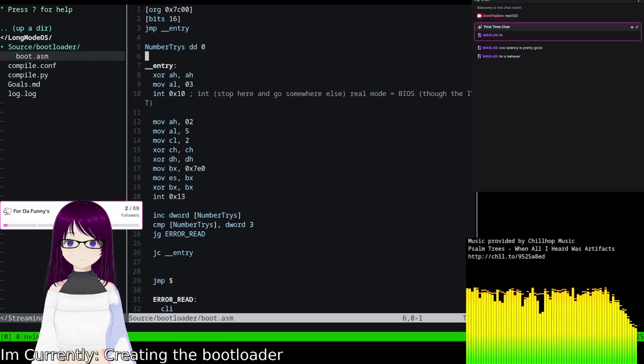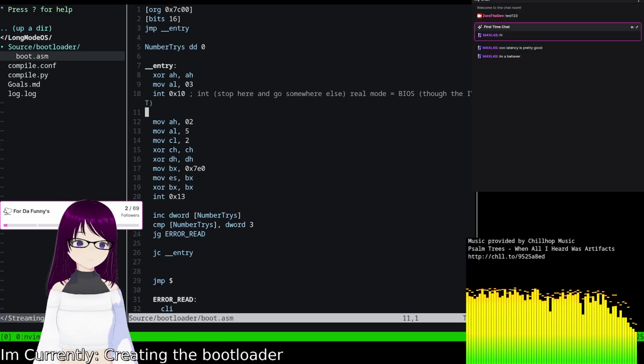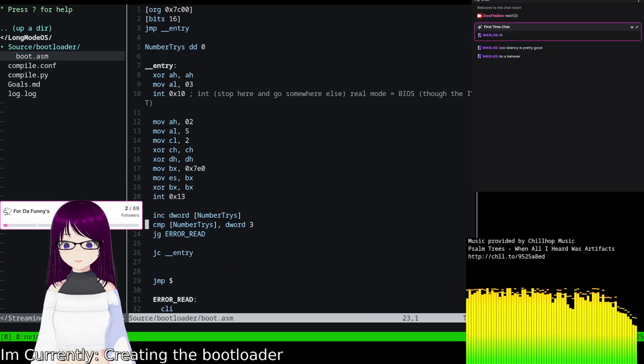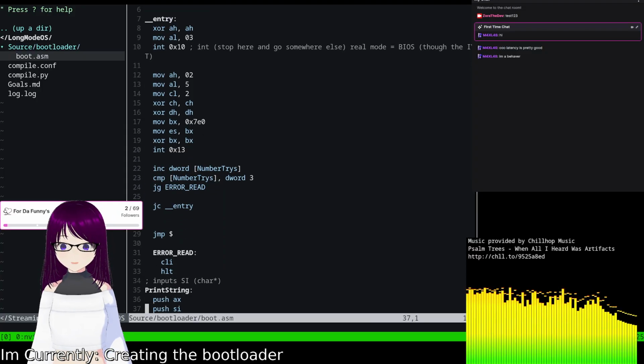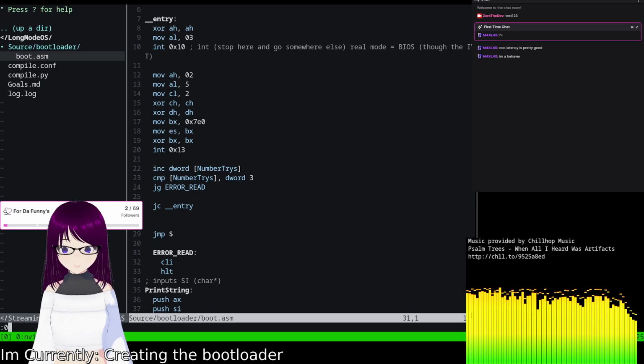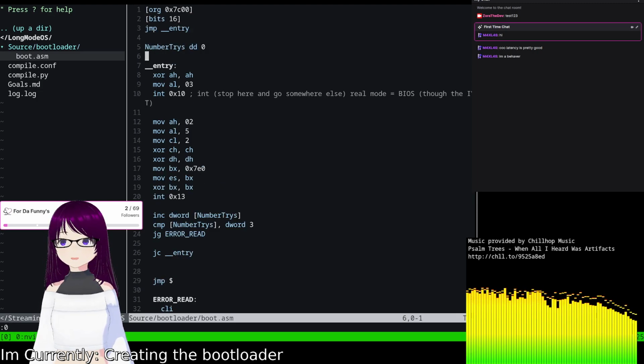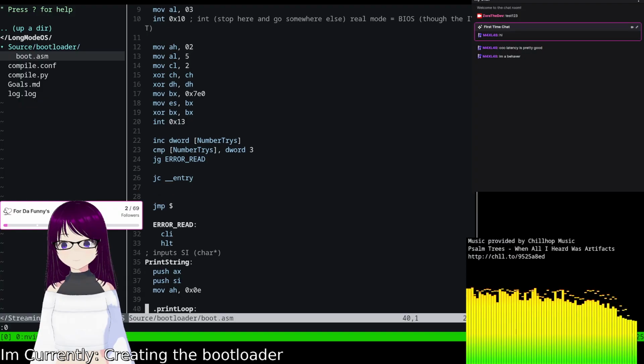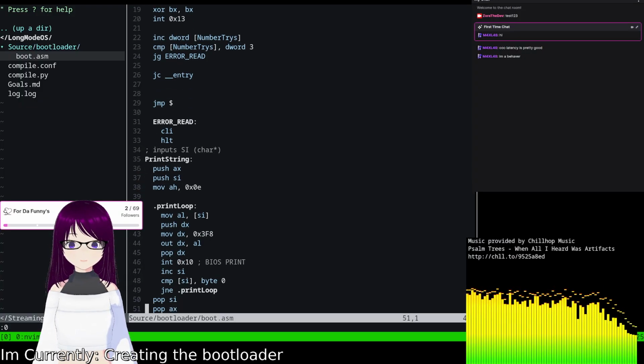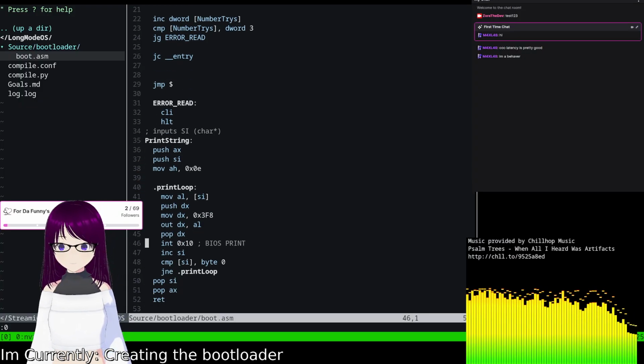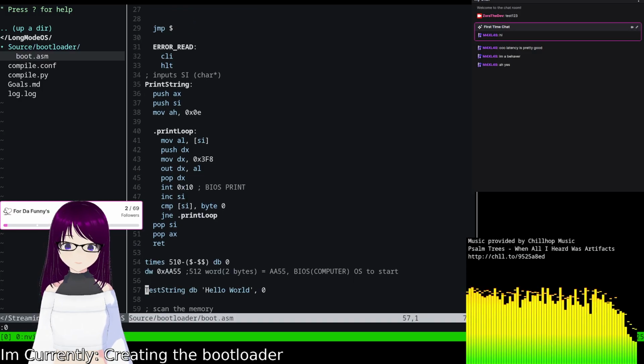So far, we've been working on the bootloader. And so far, if my memory serves me right, the last thing I did was try to make a macro and failed to make a macro to print to the screen. Yeah, right. So this is the print screen function. And we need to define the string.